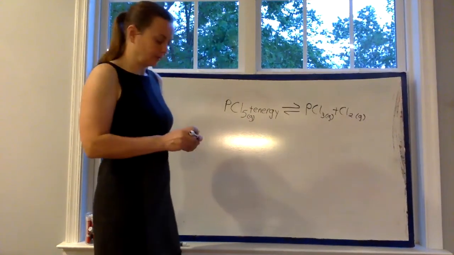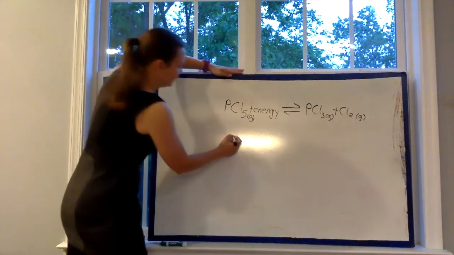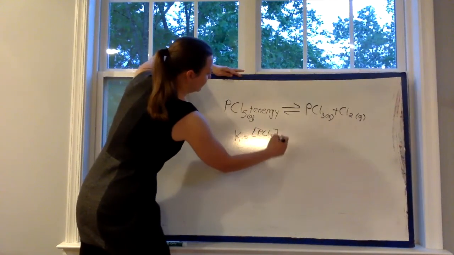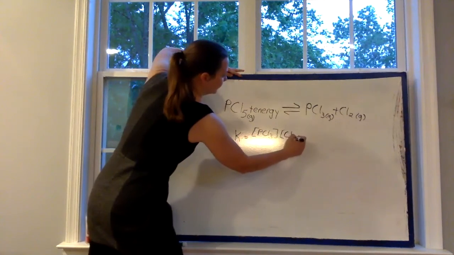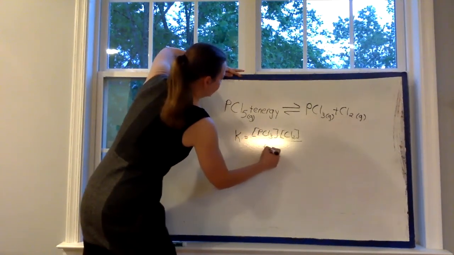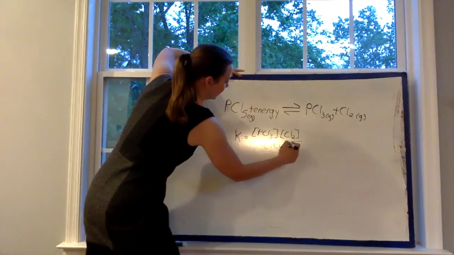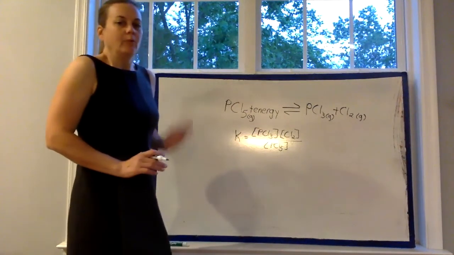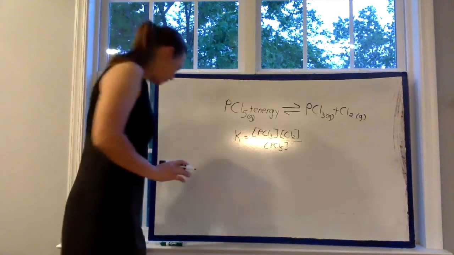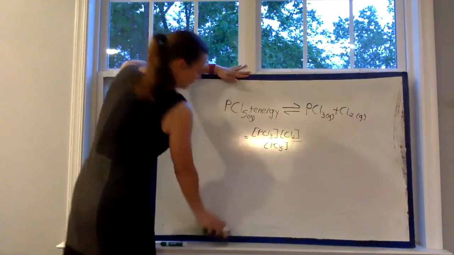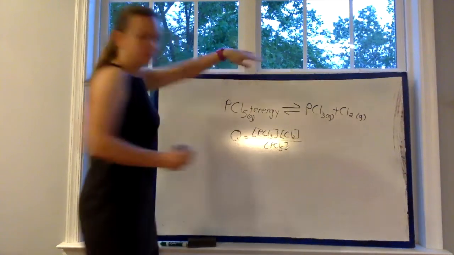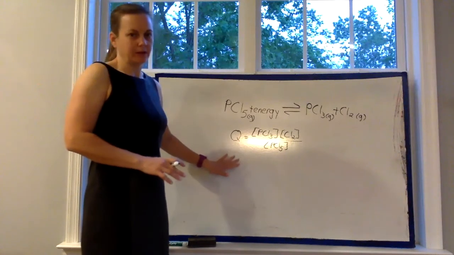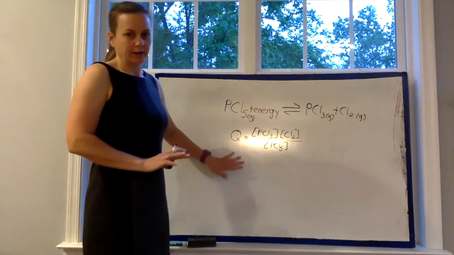We all know at this point that we can write K for this equation. We would write K equals the concentration of the potassium trichloride times the concentration of the chlorine divided by the concentration of potassium pentachloride. Now, all of those would be the concentrations at equilibrium. We can write the same algebraic expression for Q. So we're just going to take the K here, and we're going to replace it with Q, where Q stands for reaction quotient. This is true at any point in the reaction. This is not just when we're at equilibrium.